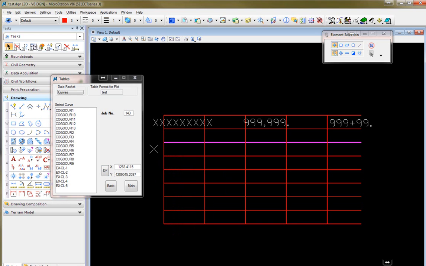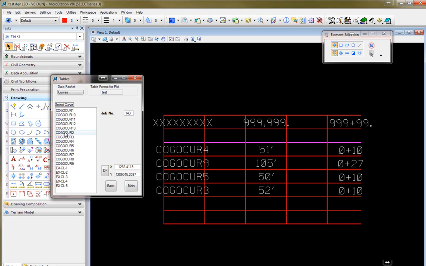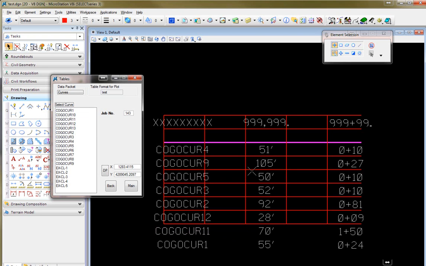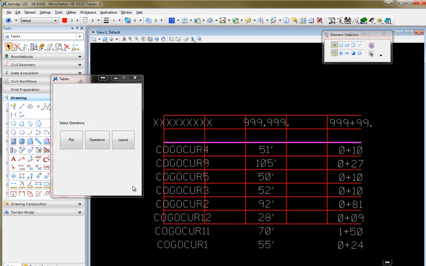Okay, and now if I select the curve, it's going to plot that information, and if I go another curve, it will remember the previous one, and I'll just go curve, curve, curve, and it's plotting all this information according to that format. Okay, I hope that's very helpful and clear for you.